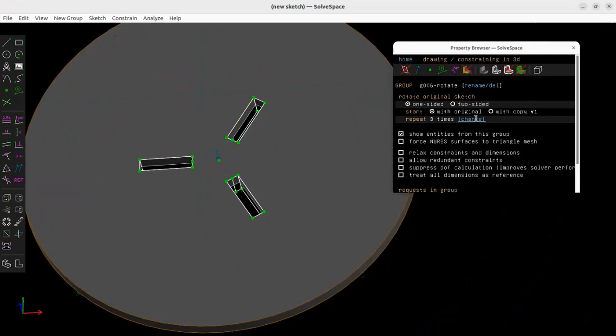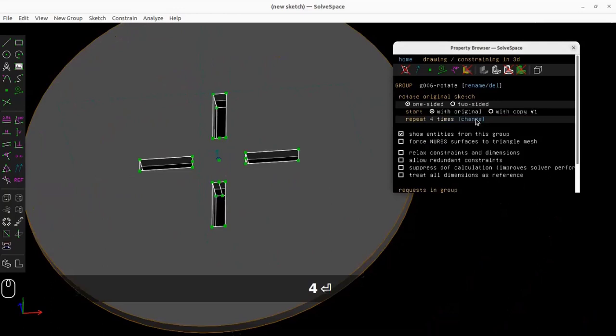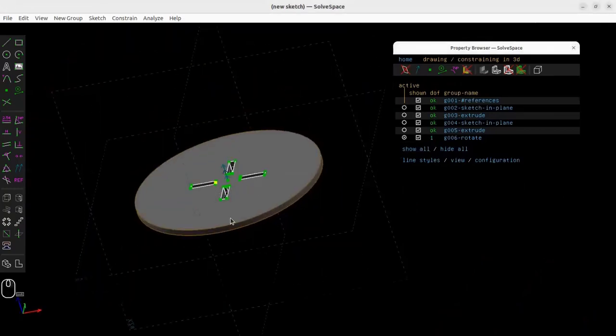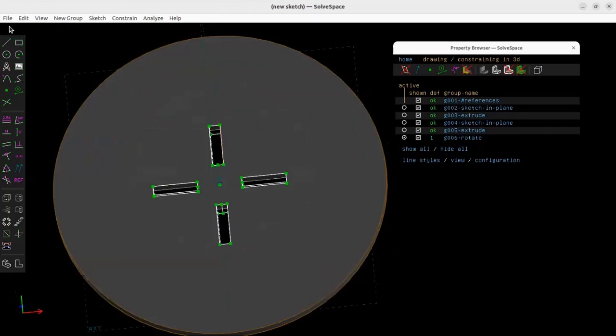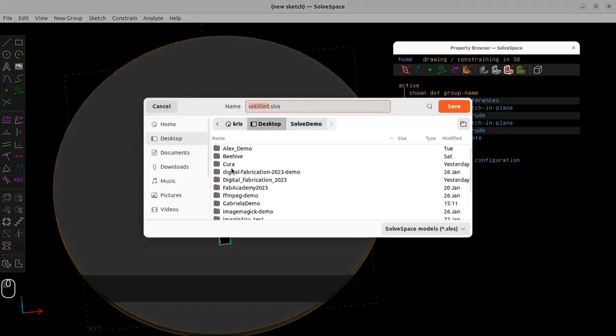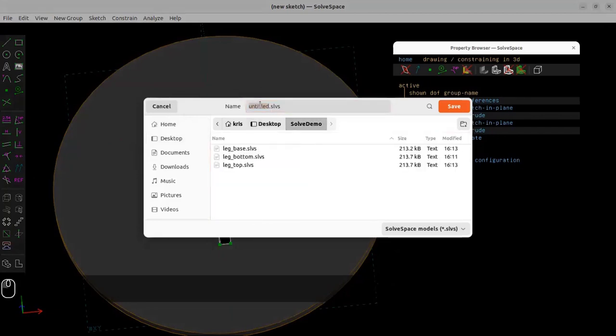And instead of 3 times, we want it to be repeated 4 times. And here we go. And again, it has like 1 degree of freedom. I really need to figure this out, but this looks good. So we can now save this and call it surface.